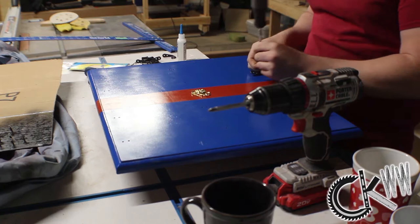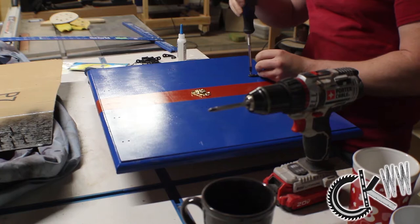Thing left to do now is attach all the hooks to the front. I'm doing this by hand because I don't want to strip off the paint I just put on the screws.